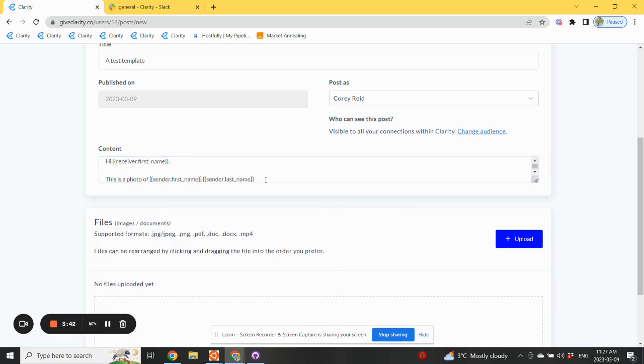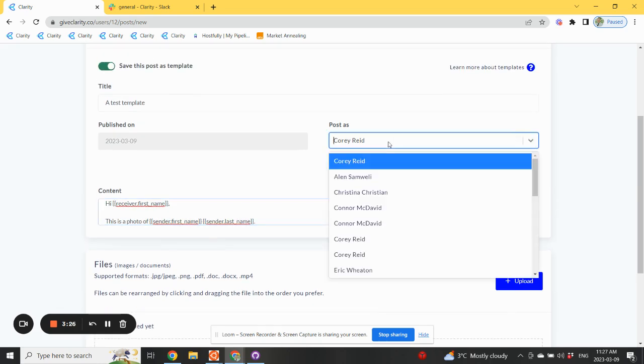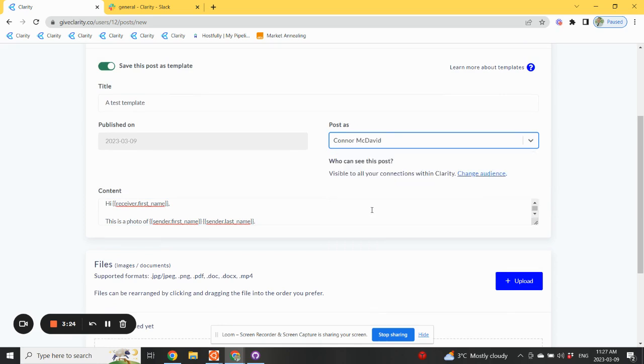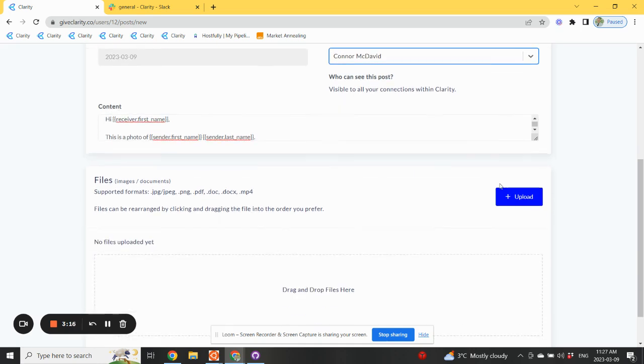And essentially what this is doing is creating a template that can be used, and these fields actually get filled in with the relevant fields that you specify based off the post as and who can see the post. There's also some organizational fields, but those are kind of limited at this point. But essentially, if I wanted to come in here and say, okay, I want Connor to send the post to his donor. So basically, that will automatically tie in. If they have multiple donors, then you'll have multiple options here and you can select.